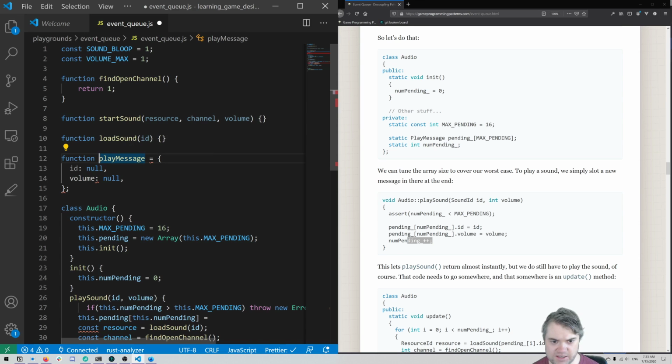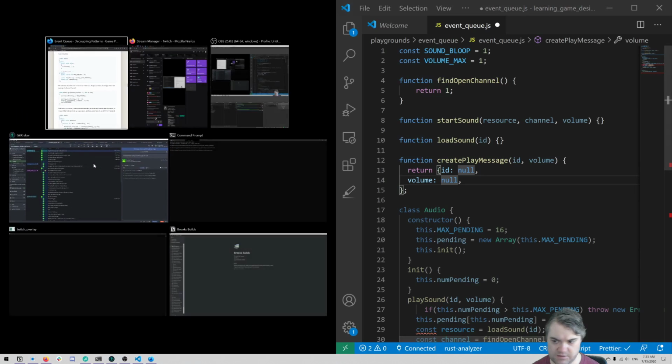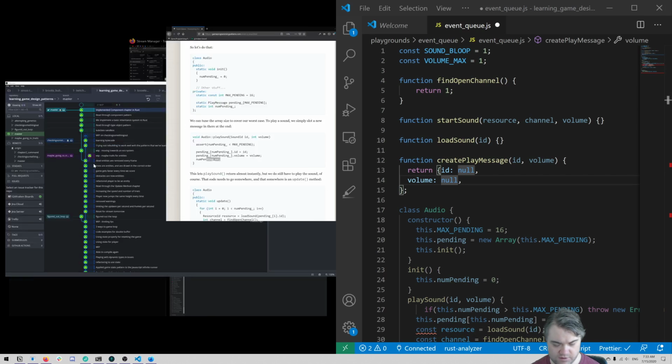So a function create play message. This is going to take in the ID and the volume, and then it's going to return an object. So return an object. Whoa, nope, not whatever I did there.